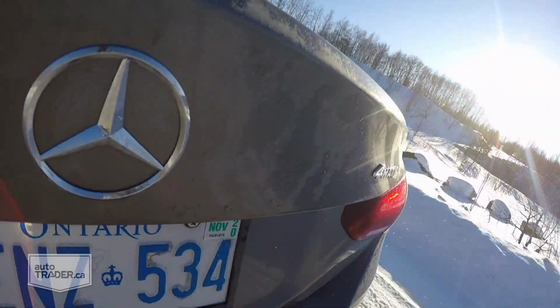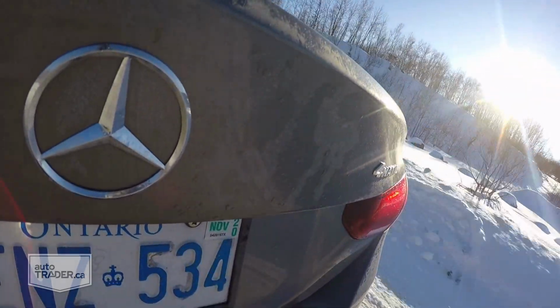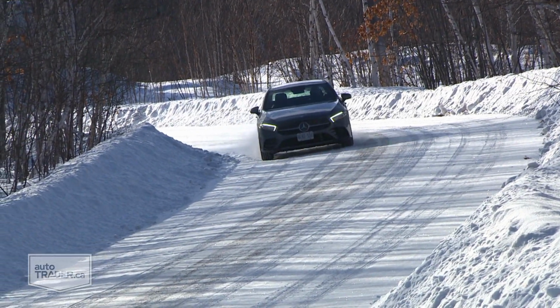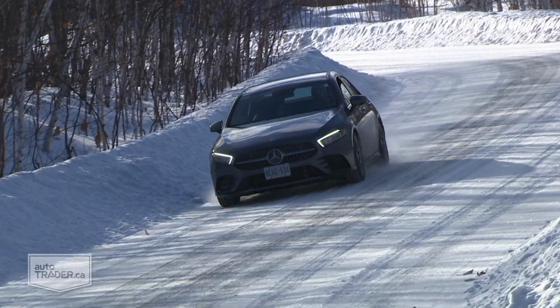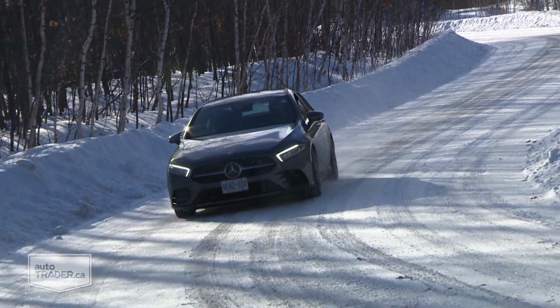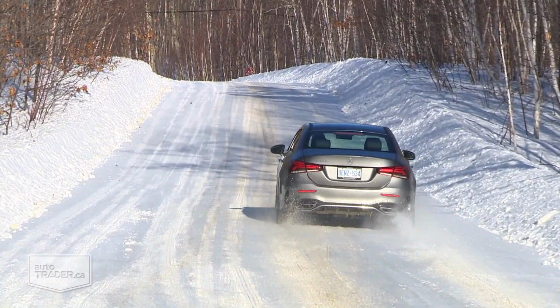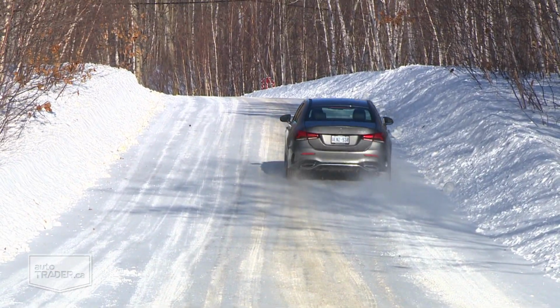And that means that in some situations, as you just get the car rolling from a stop, throttle response can feel a bit vague or abrupt, but your right foot will quickly learn the timing required for the smoothest starts. Elsewhere, it's nice and snappy during spirited driving once you're in motion, though I did note a touch of clumsiness on a few gear changes.